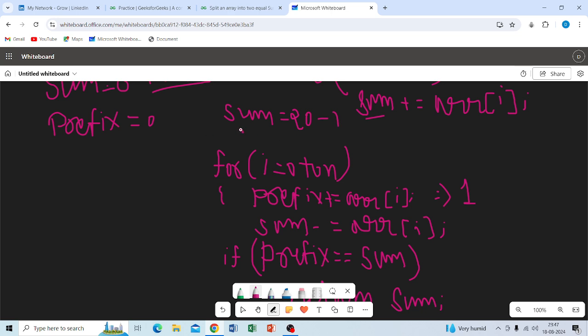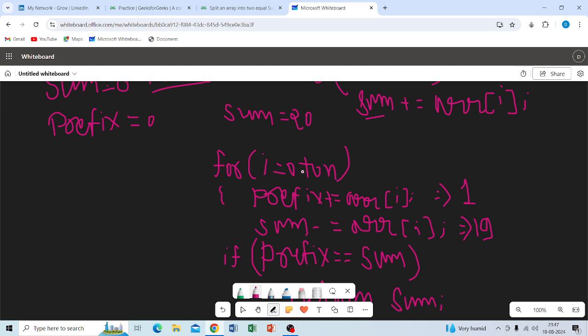So the sum will be updated to 19. Got my point? So we will check if my prefix sum is equal to sum, no, because 1 does not equal 19.